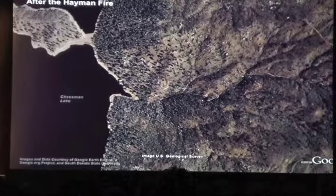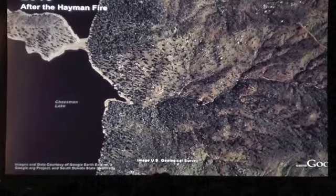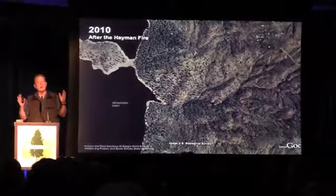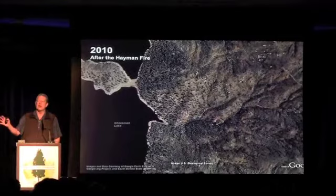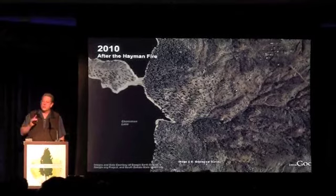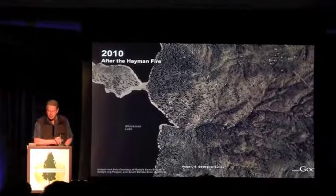I want to make a brief mention of logging because worldwide, the destruction of forests is very much connected to logging, forest destruction, and land clearing. The Food and Agriculture Organization does five- and ten-year reports, and North America shows up very quiet on those reports. But there are 400 different definitions of the word "forest" used in North America, and there is good reason to believe that the quiet in these reports on logging in North America is misleading. These satellite images over a broader area can help to address that.